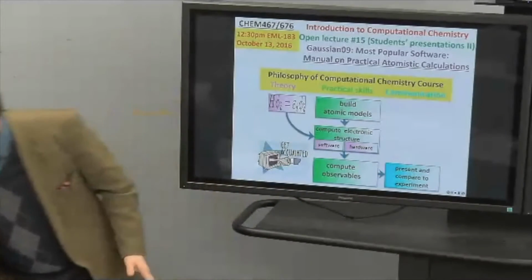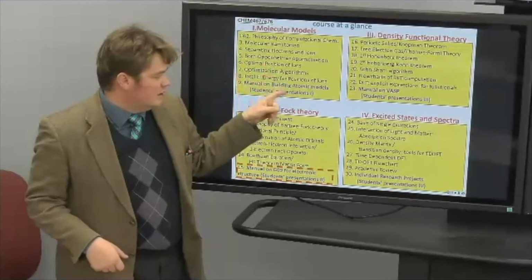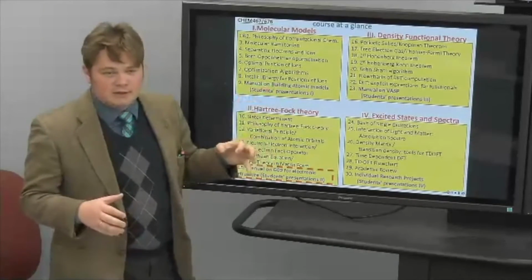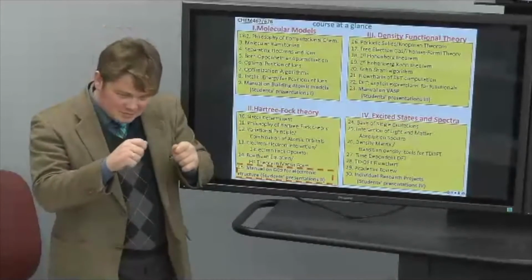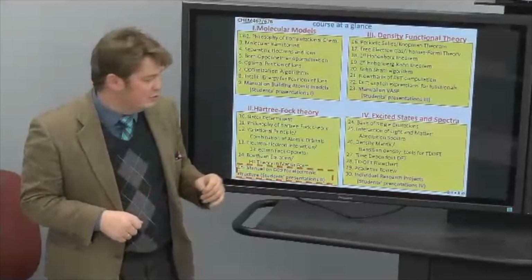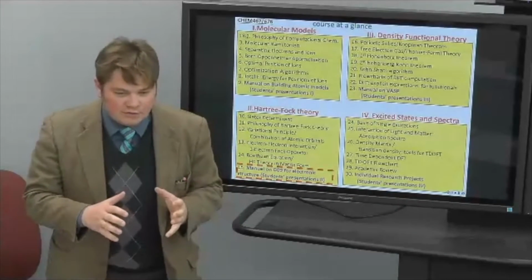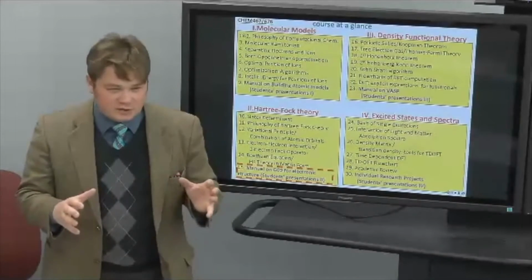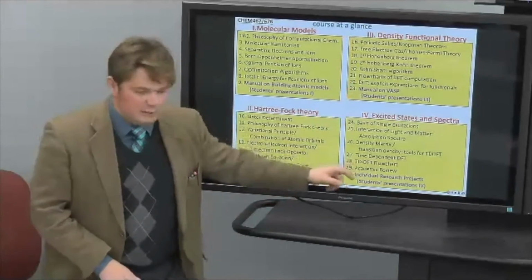The course is composed of 4 parts. At the end of each part, we have student presentations. Last time, we learned practical skills and shared experience on how to build models, how to rotate them, and change their bond length so that you can use it in your research. Now we are computing the basic level of electronic properties, electronic structure, and basic observables of any model with so-called Gaussian software. And there will be a couple more presentations.